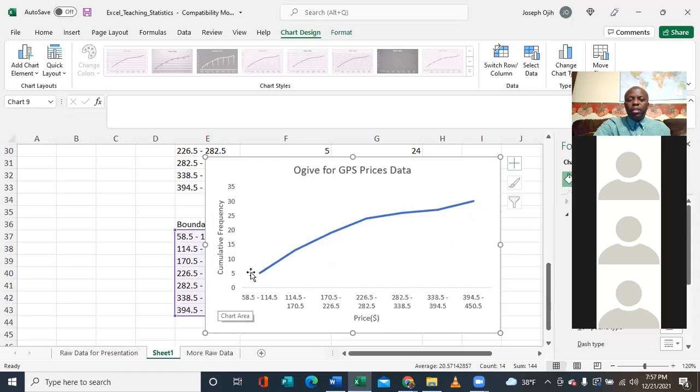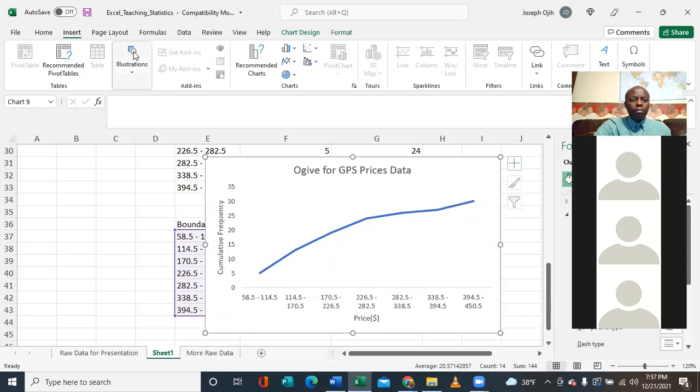And now, how do we use this? If you want to know how many GPS are in a certain price range, you can draw a line from here, and draw a line from, let me see. It's not giving me this, so let me paste it in Word before we can do that.